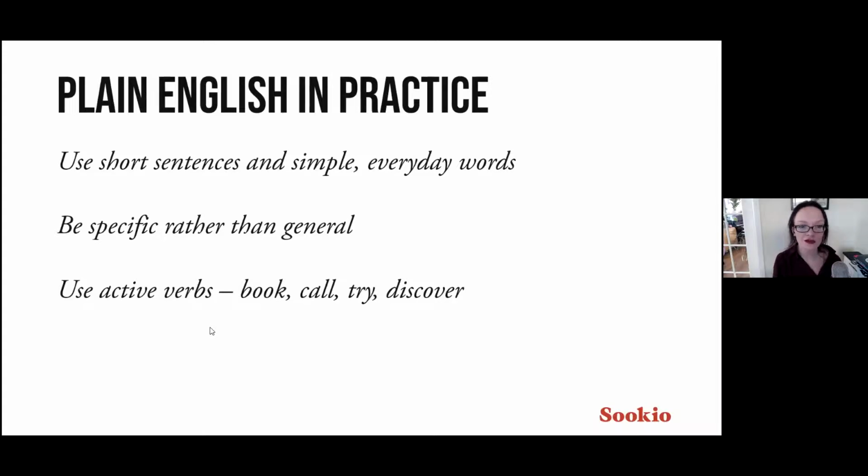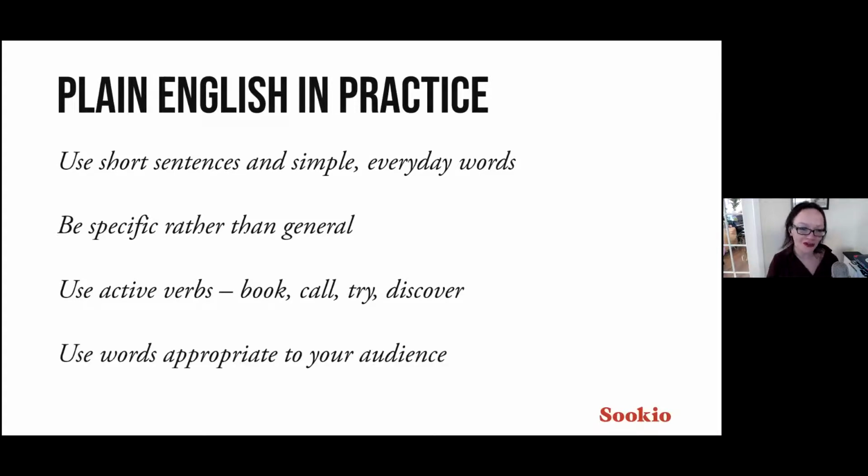And using active verbs. So if you want people to book a ticket to your webinar, then you want to say book a ticket, reserve your place, not visit for reserve. If you're interested in reserving your place, you need to do this. Just tell people what they need to do. In the same way that we're quite impatient and flighty when we're browsing the web, then we don't mind being told what to do in a very straight and direct way.